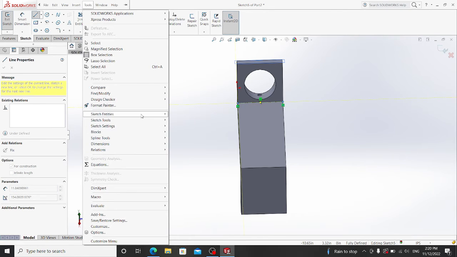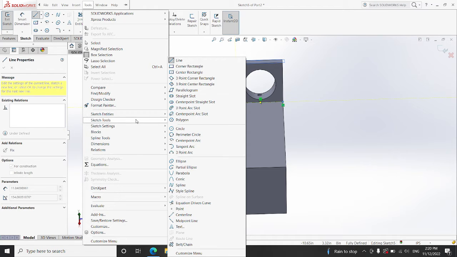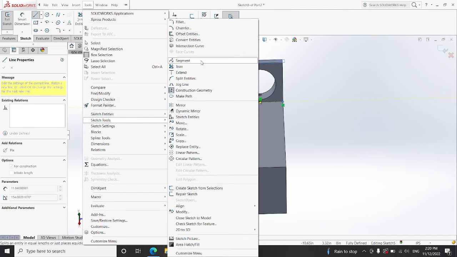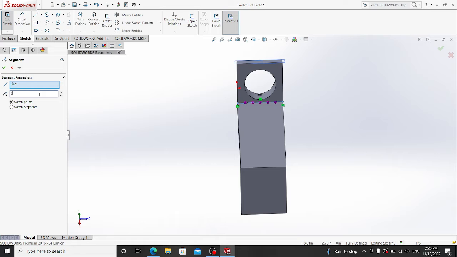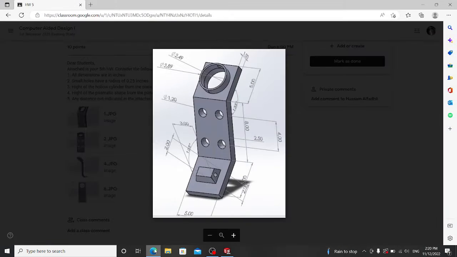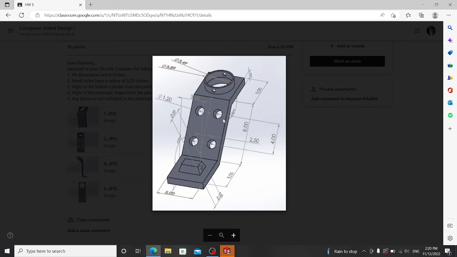Then I'll go to the tools and to the sketch tools, to the segments. So if we look at our sketch, we can see from this point to this point that's equal to 2, because from the center of the first circle to the second circle is equal to 4. So 2 at the upper part and 2 at the lower part.